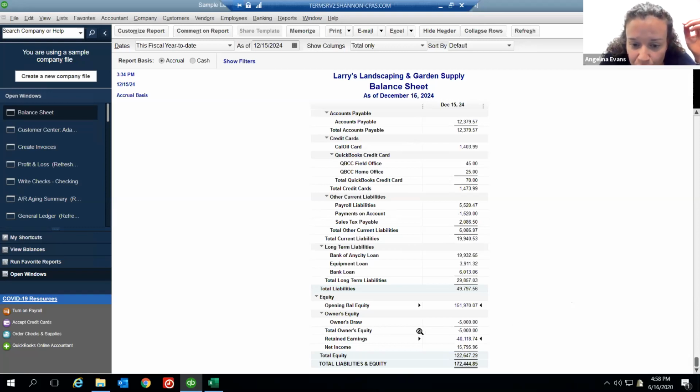Because see, here's owner's equity. It should kind of be down here, because you can end up with a whole bunch of equity accounts that don't make any sense if you don't keep an eye on it. Also, keep an eye on these bank loans. Make sure that when you went to pay the loans, you didn't put the payment in expense. If you get to the end of the year and these loans look really off, there's a good chance the payment went to expense. When you're paying the loans, part of the payment is going to be a loan payment and part of the payment will be interest. So make sure you break out those portions of the payment as well.